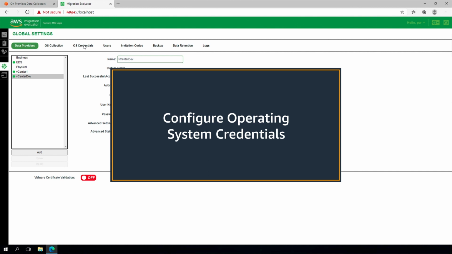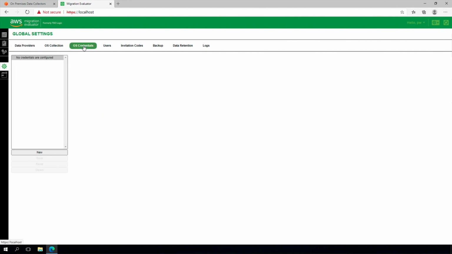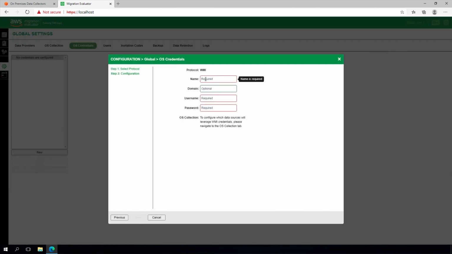Step 4 is to configure read-only WMI or SNMP credentials to be used by the collector. Please skip to the next section of this video if your environment is VMware only and you would like to right-size based on hypervisor utilization only. From the collector software, navigate to Global Settings and select the OS Credentials tab. Each credential added may be used later for monitoring virtual machines directly, bare metal, or Hyper-V host system infrastructure. You can enter as many as are needed, and the software will automatically detect the correct one to use for each server.